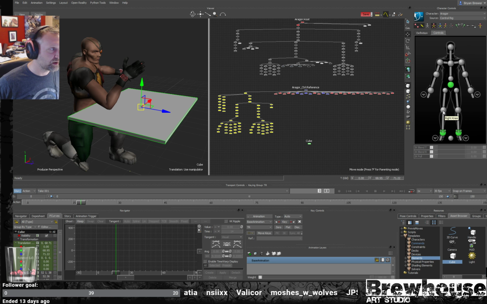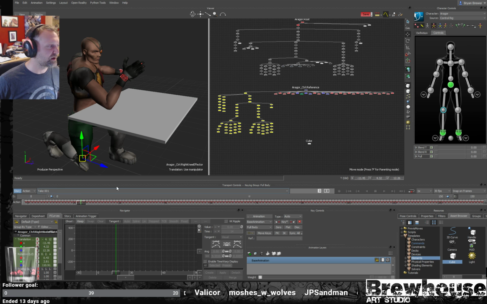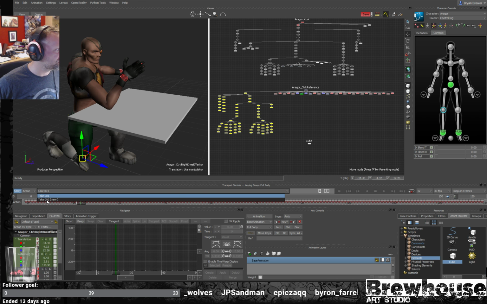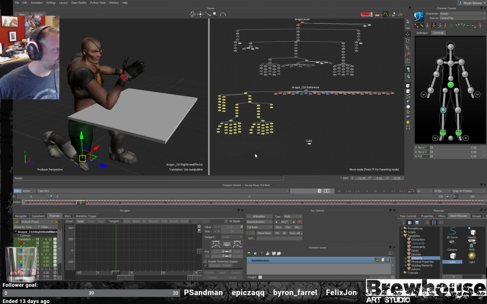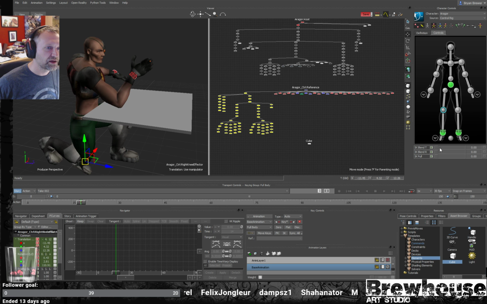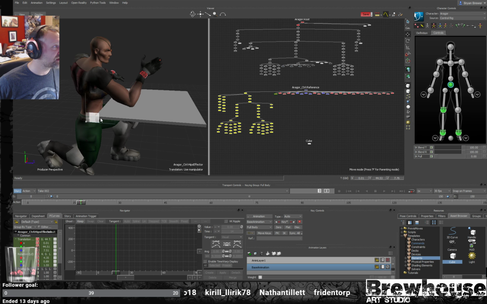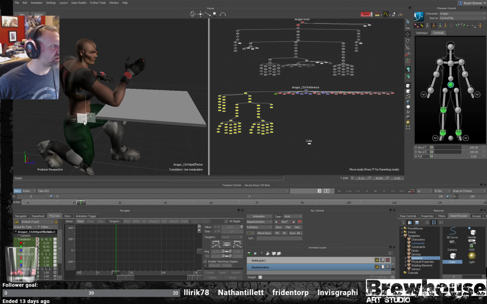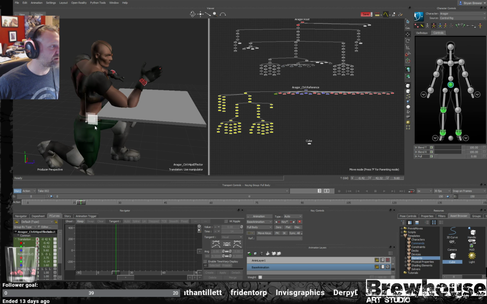So first thing I'm going to do is go to his knee that's on the ground, which is this one, right? And first I'm going to go to a new take, just in case. There we go. Set a key. First thing I'm going to do is turn on translation. And I might as well turn on rotation, see how it works. Then I can pin. That's going to make sure it's pinned. So if I grab his hips, you can see he's kind of pinned to the ground, but I'm also pushing him around a bit.